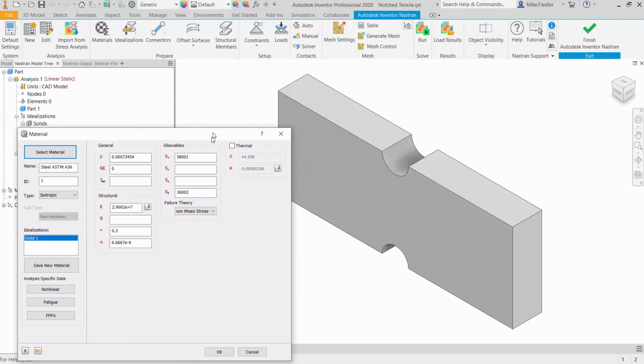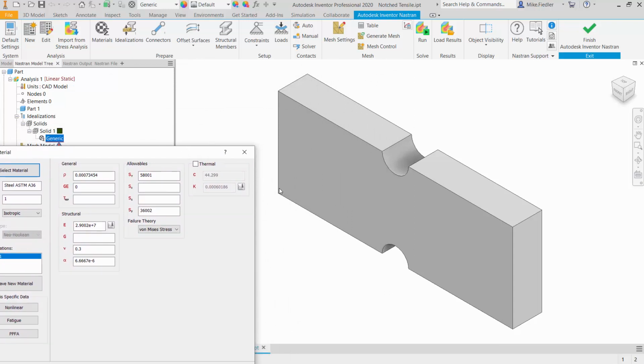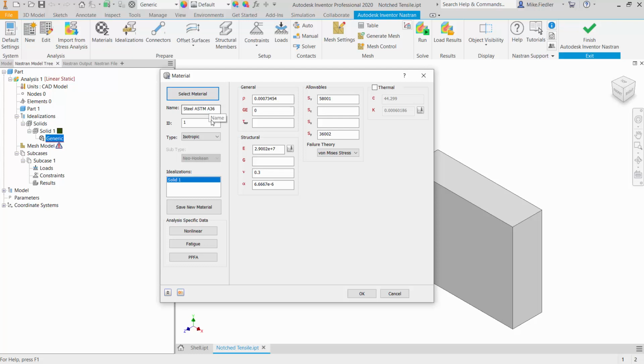So let me explain the geometry a little bit, and I will upload a model of this to the data set. If you do want to pull that down, you can certainly do so, but if you are not within the finite element analysis journey, if you're just watching this video, say on YouTube or something like that, and you want to reconstruct this geometry, I'll tell you the dimensions are 1.5 inch high. It is 4 inches long, right? So 1.5 by 4. The thickness then extruded at a 1/2 inch, and then right at the center along the length we notched it out, and the radius on those notches is 0.45 inches, or 0.9 inches in diameter. And again, I just defined it as an A36.